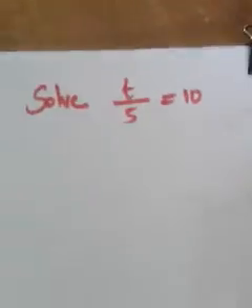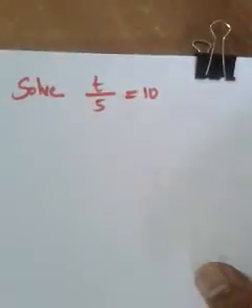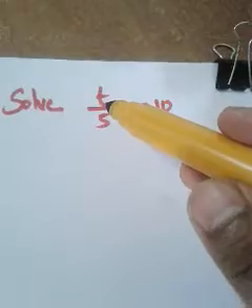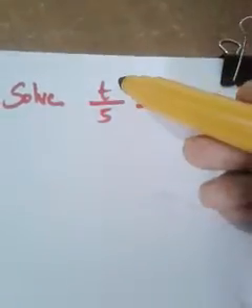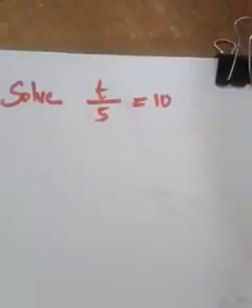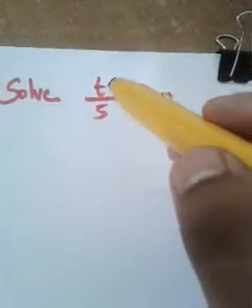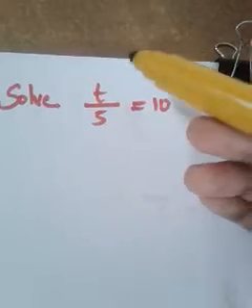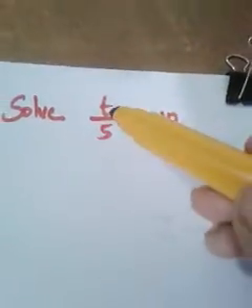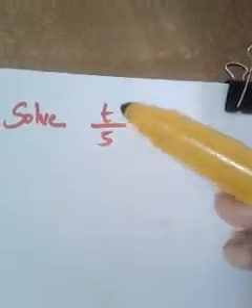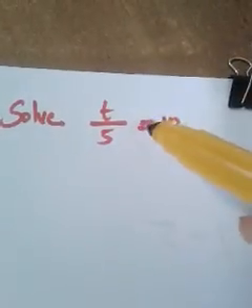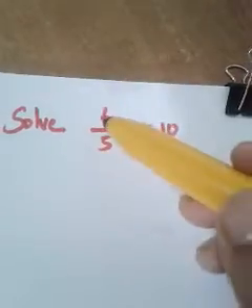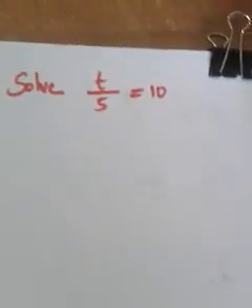And this is your next question. Solve t by 5 is equal to 10. Here there is a variable t, and that variable is in the numerator part, so no problem, it is a linear equation in one variable. Only one variable is there, in the numerator part, of course. So its power should always be 1 since it is in the numerator part. Suppose the variable is in the denominator part, we found an expression like that, that was not a linear equation in one variable. But here there is no problem, equality sign is there, one variable is there, power is 1, so it is a linear equation in one variable.